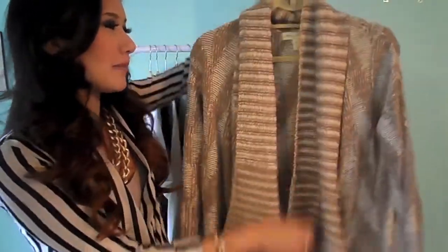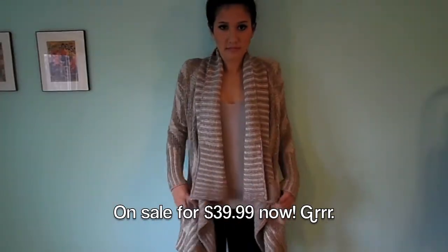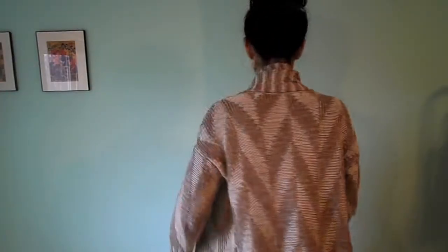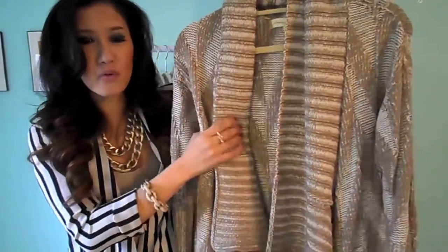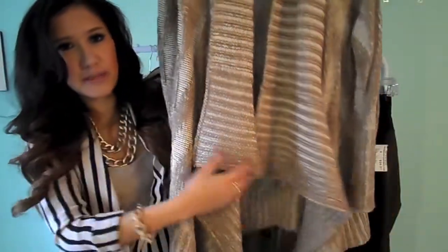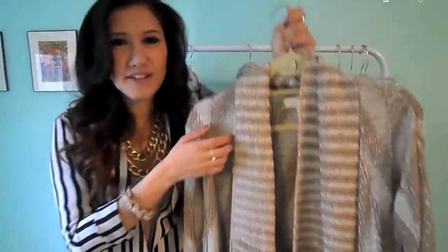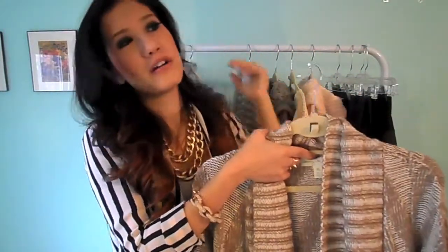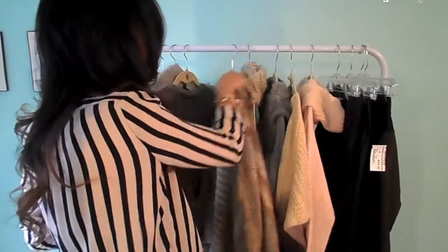I bought a similar sweater last winter and it's still one of my favorites. They do these really nice, substantial, actually warm sweaters with beautiful drape detailing and I just think it's so pretty. It pisses me off because every time I don't buy something it sells out, and when I do buy something ahead of time to avoid it being sold out, it goes on sale a month later. So that's the case with this, unfortunately.